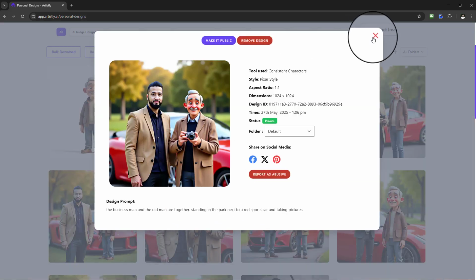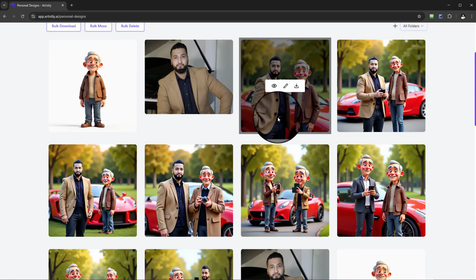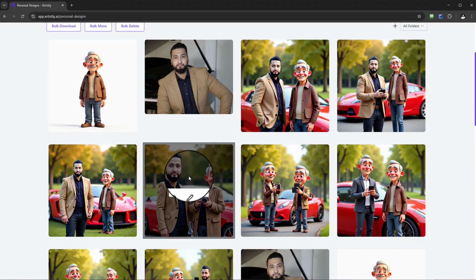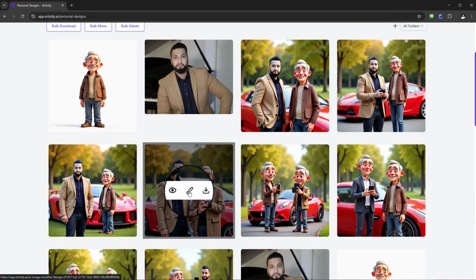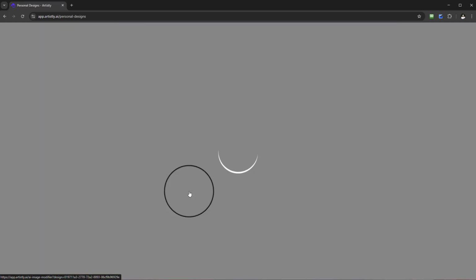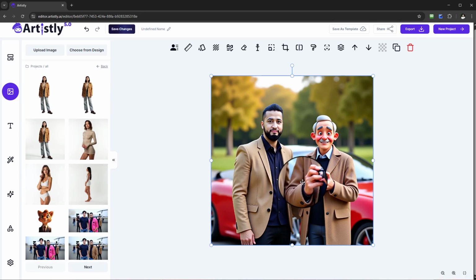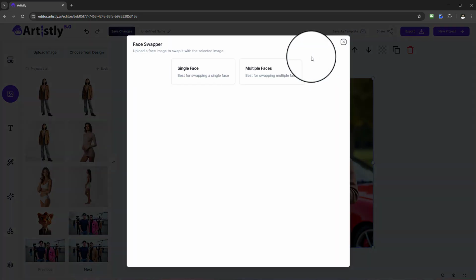They're taking pictures here. Now there's nothing stopping you from repeating the process and really improving the AI, so it's training it up. If you ever have an instance where you think the face is very close, or you want it even closer, simply select edit this image. Once you select this, it'll take us to the advanced AI image designer section, and you can simply go ahead and select the face swapper function.